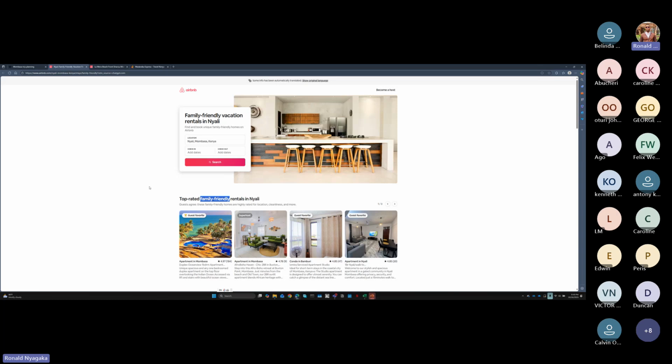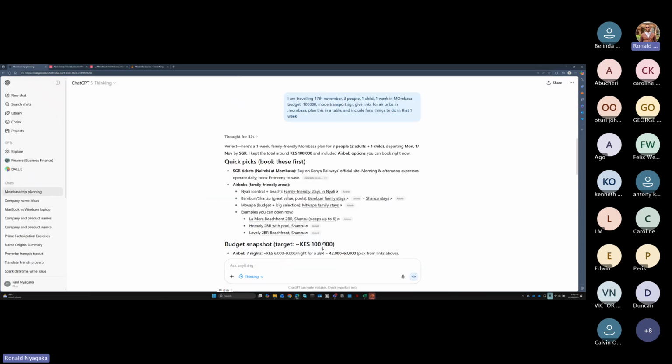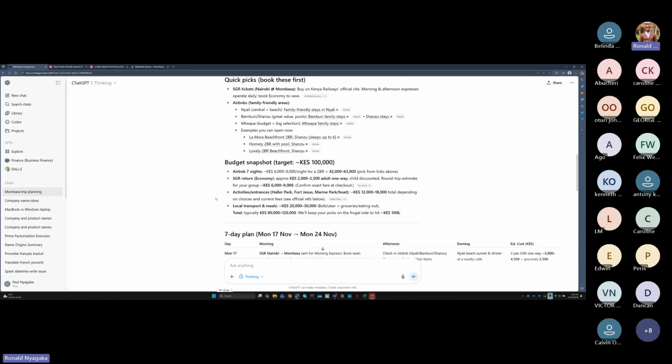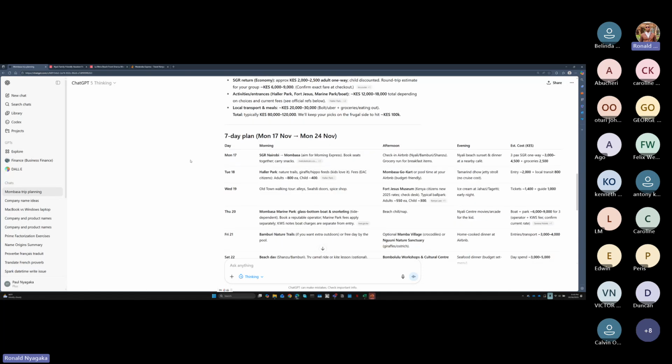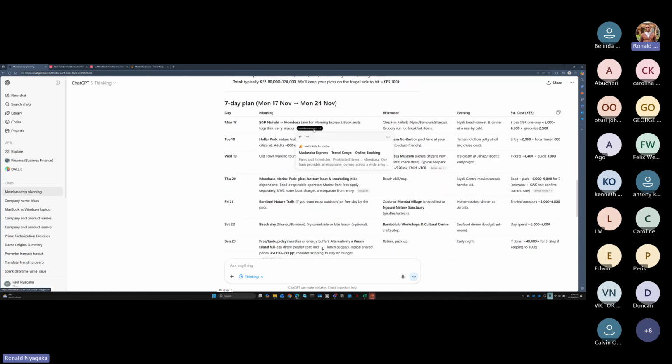So it will look for family friendly sites for me, so I don't have to do that homework myself. It has given me a snapshot of the budget. If I'm to spend 6,000 to 9,000 a night for a 2-bedroom, what do I get, 42 to 63,000 and all that. I have the budget. I have a 7-day itinerary. Here is where I book my tickets on the 17th.